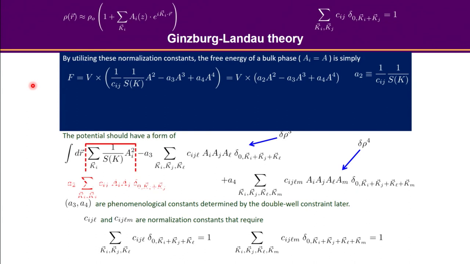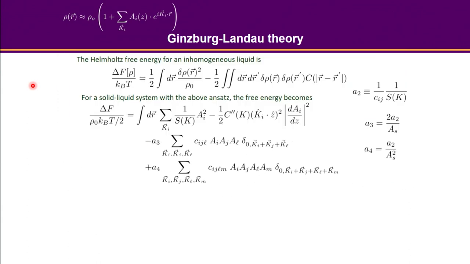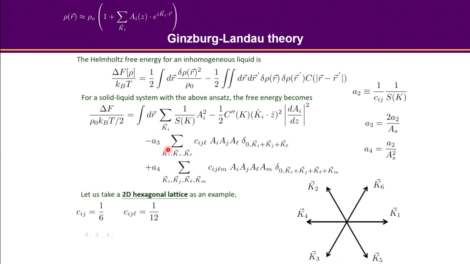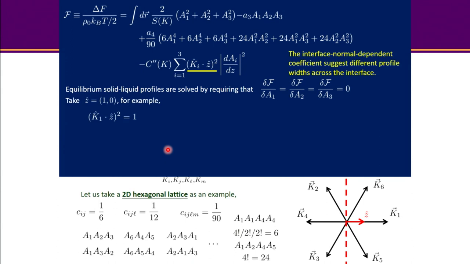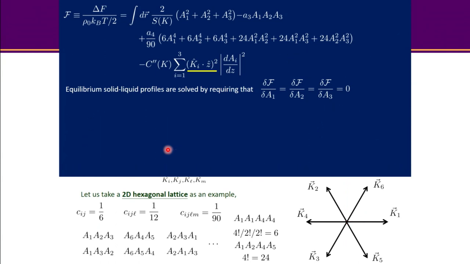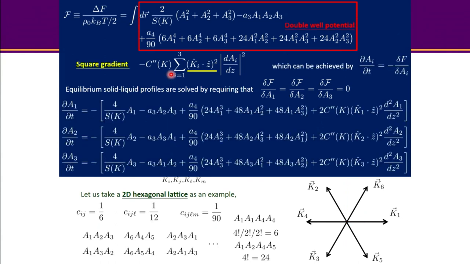So of course we are expecting the final form of the free energy to depend on all these reciprocal lattice vectors. The key feature of this kind of Ginzburg-Landau theory, or the density functional theory, is that you will end up with a free energy functional that looks quite like a phase field. Let me just jump to the final form: you will have all these local terms, that is, the terms without spatial derivatives. So you have all these bulk terms, right? It's basically a double well potential.